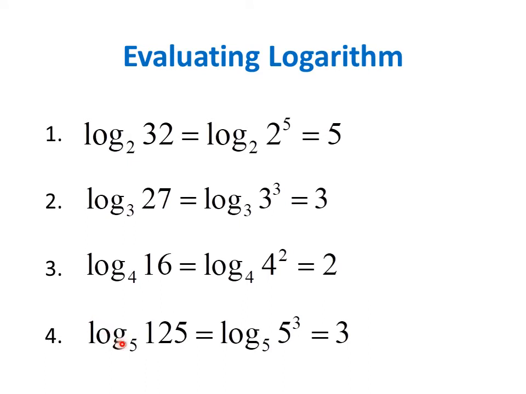Next, we have log to the base 5 of 125. So to what exponent do we raise 5 to get 125? Therefore, we have to express 125 as the base 5 raised to some exponent. So let's see, we have 5 times 5, that's 25, times another 5, we get 125. Therefore, 125 is equal to 5 cubed. So, to what exponent do you raise the base 5 to get 5 cubed? The answer is the exponent 3.